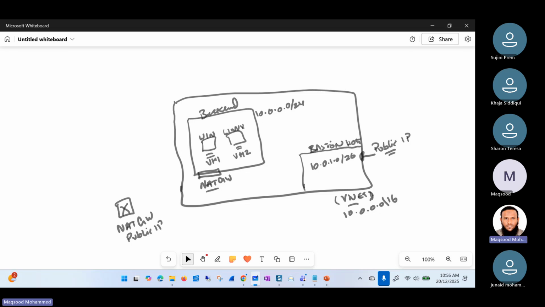Now, while creating the virtual machine, you know that you can activate the public access, right? So when you're creating the virtual machine, for example, this one, you have to enable the public IP address on this. And we have seen that Microsoft does not really recommend it. It is not a good security practice. What will happen if you activate the public IP? Your VM will be directly exposed to the internet.